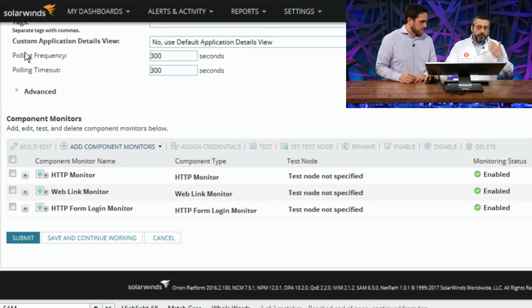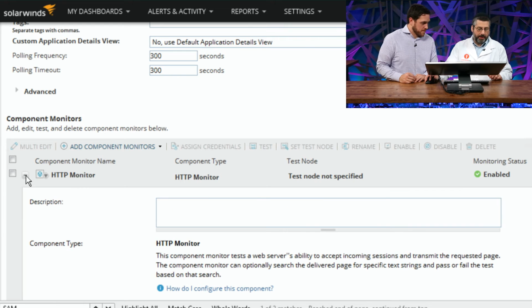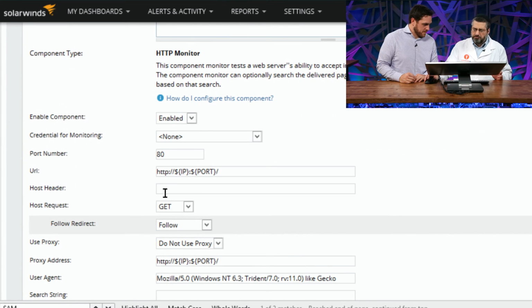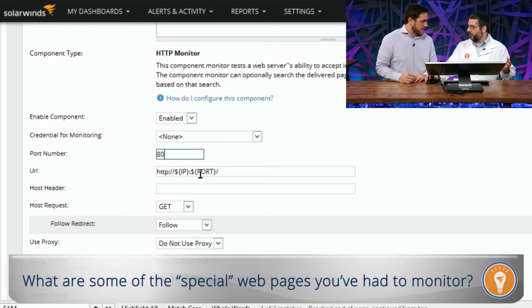So there's not much there, but it's a really useful component to use if you're trying to check the validity of your website or make sure that nothing has gotten broken, like you said. But there's also the HTTP monitor. That's the one that I think people use most often when it comes to web monitoring. First of all, we want to specify the port, 80 by default, but of course people set their web pages on different things. 8080, we'll leave 443 out for a moment, right. But people can put things on 1111, the sky's the limit.